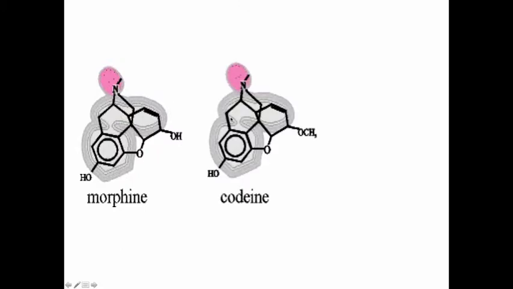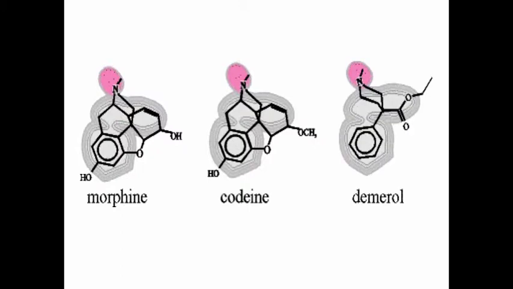So things like morphine fit into a certain size and shape and polarity, in fact, receptor in your brain. And here's a morphine molecule filling that receptor and killing pain. And morphine's pretty addictive, so there's been a search for drugs that kill pain as well as morphine, but are less addictive and have less bad side effects. And so codeine is a relatively similar molecule, not exactly the same, but it also decreases pain by filling that receptor. Same thing with Demerol.